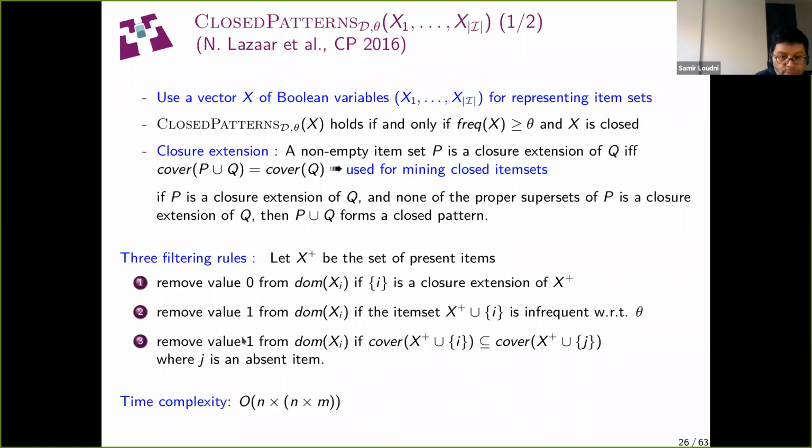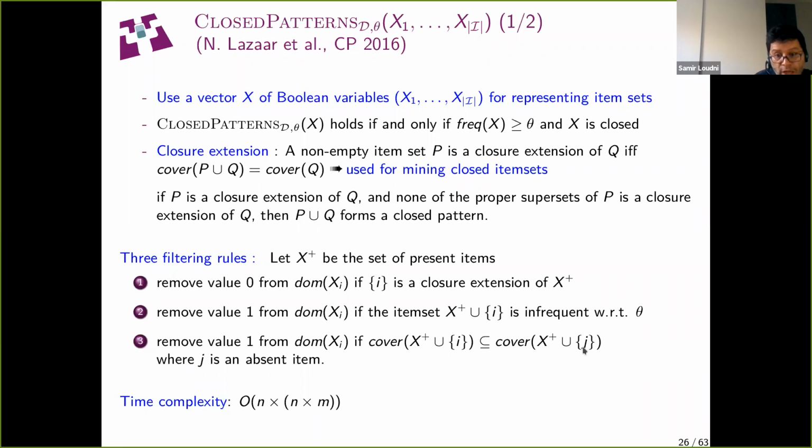The third filtering rule removes the value 1 from the domain of the variable xi if and only if the cover of any extension of X plus union I is a subset of the cover of the item set X plus with item G, but G is an absent item.